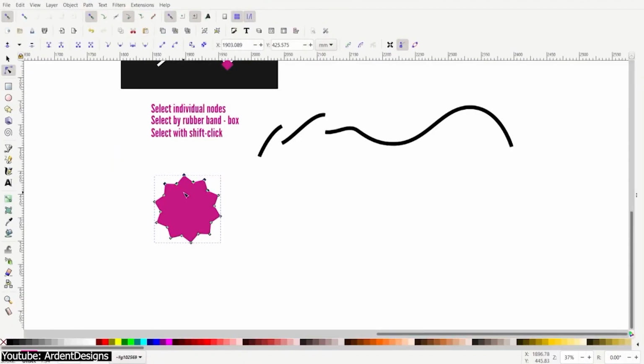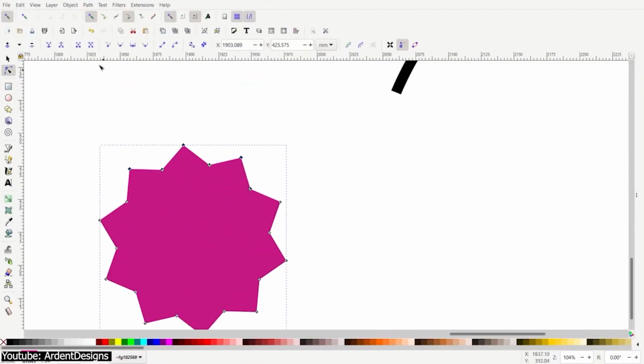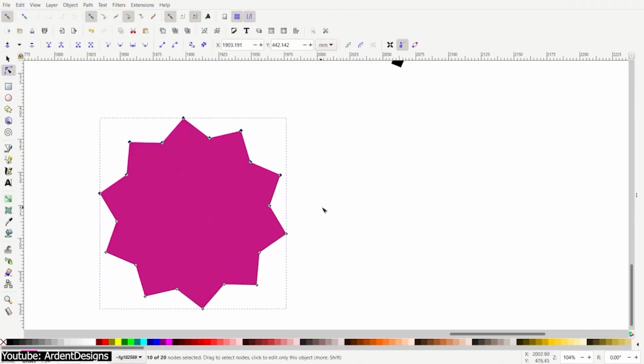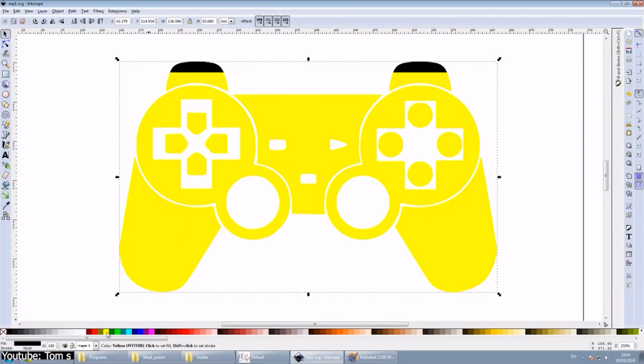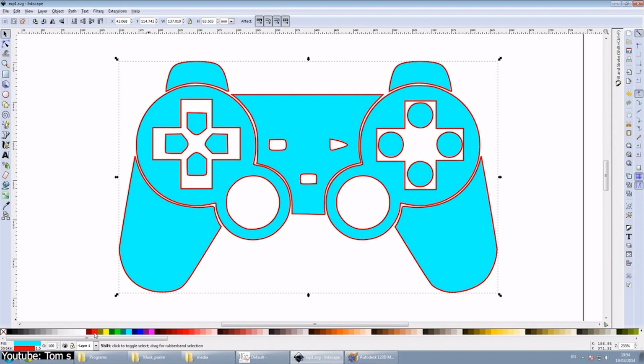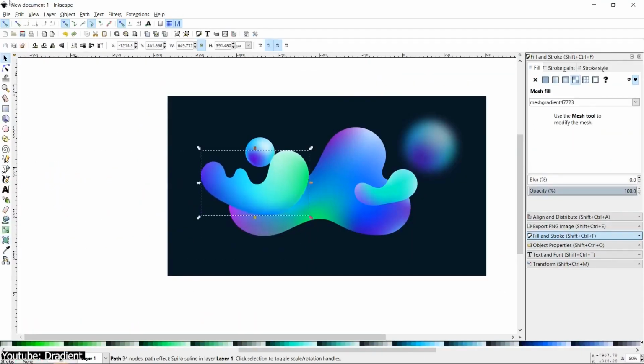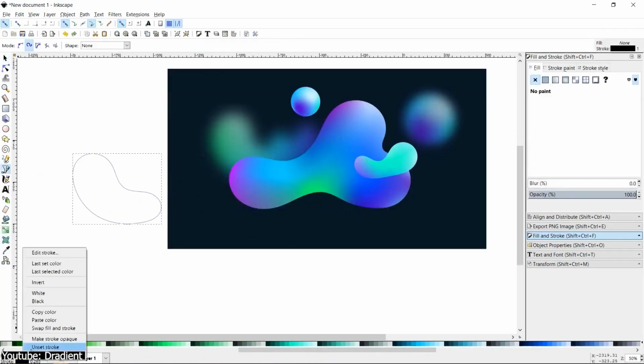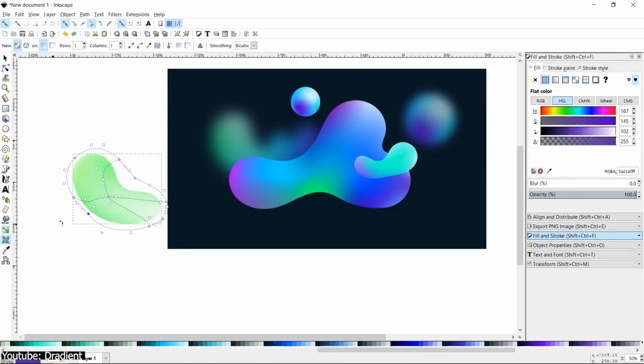Editing the shapes post drawing them is also possible with the Edit Path by Nodes tool, which allows you to completely change the shape using the nodes on it. There are tools that allow you to change the color, either by selecting the color palettes at the bottom or using the Fill and Stroke menu. The Gradient tool is also available on Inkscape, as it's indispensable in the world of graphic design.